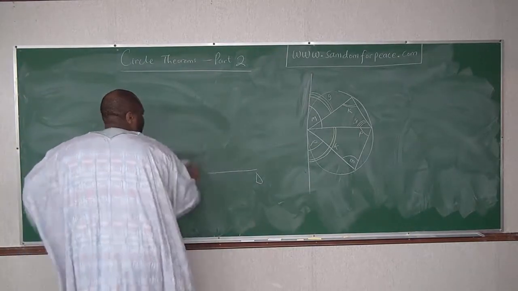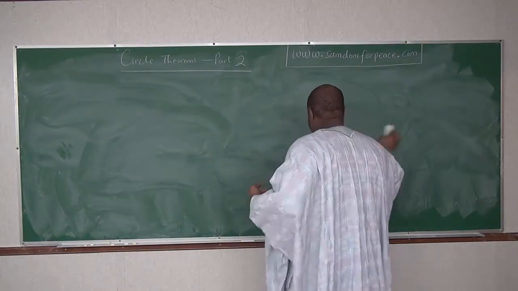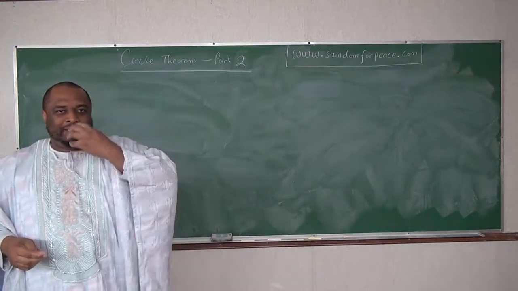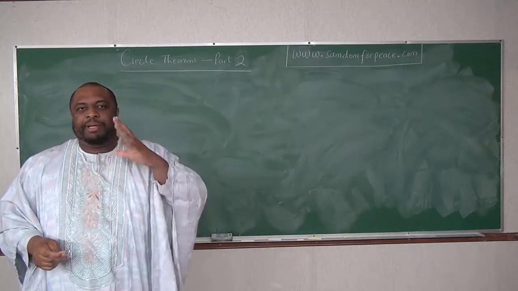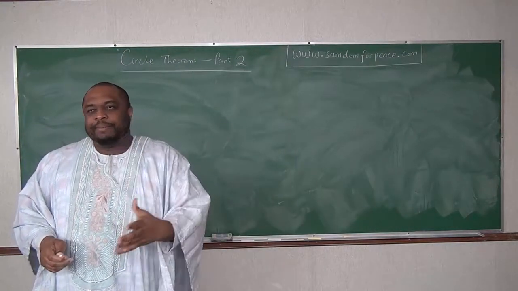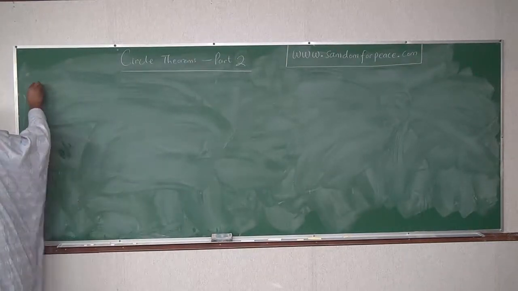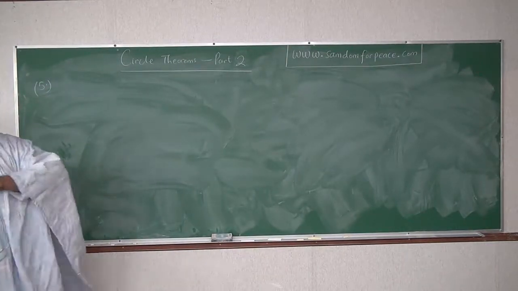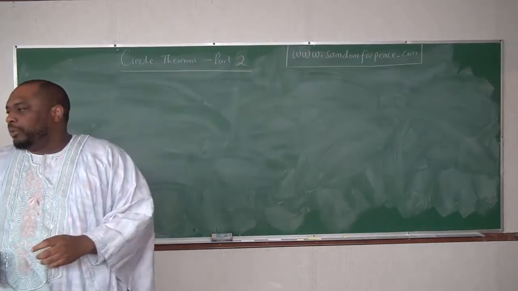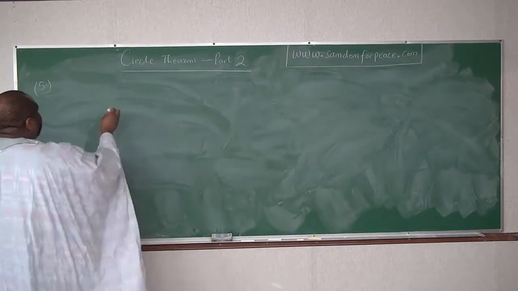Let's now solve problems. Hopefully you have viewed part 1. Because when I verbally state the theorem, this is what we're applying, like when I state the reason. So number 5 question. Because we solved 4 questions in part 1, now we are starting from the 5th one. And it's a WASSCE question. I have this circle here.